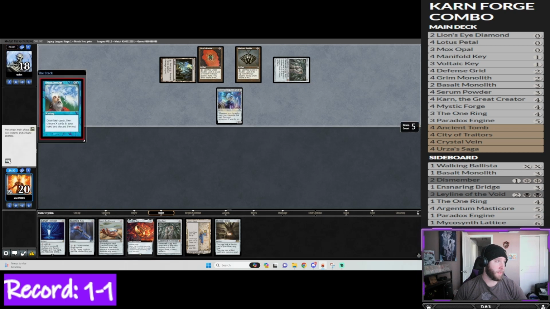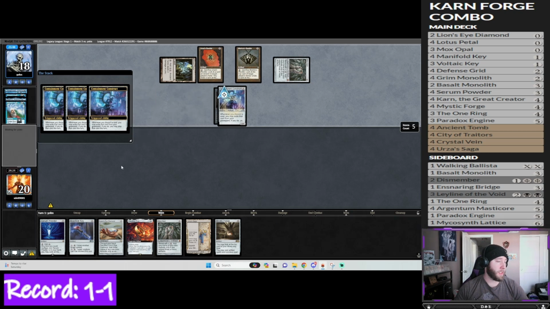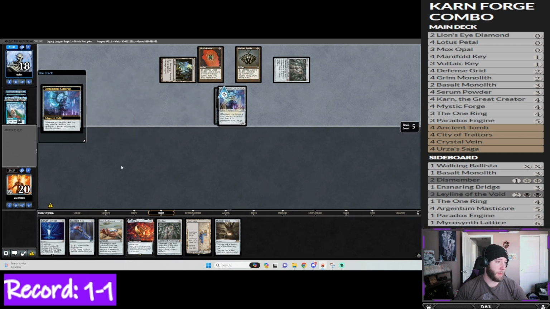Is it Breakthrough? Yes. Everything goes under Containment Construct. And then they lose it all. Seems interesting. None of it particularly matters. Alright, so a Karn will be very good in this matchup.